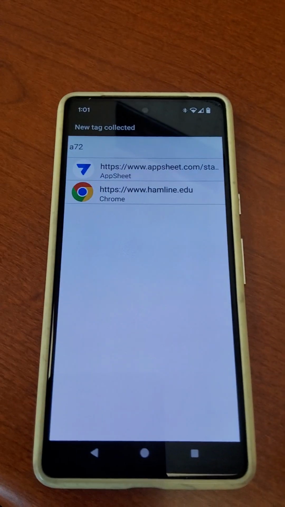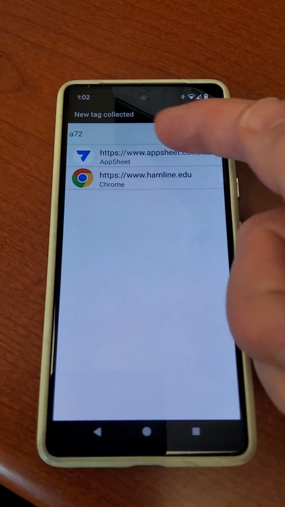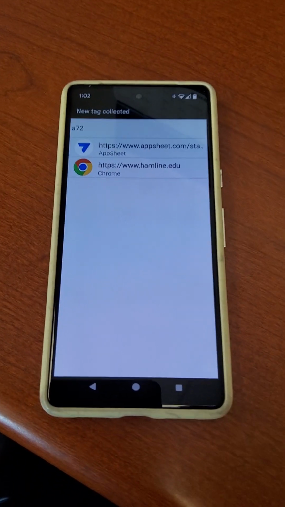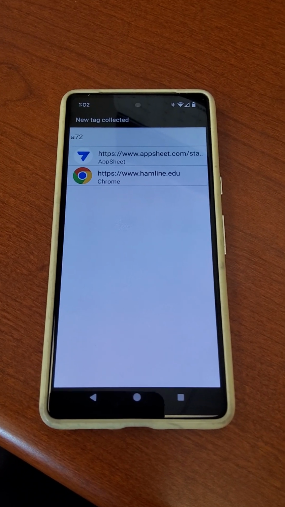It's pretty cool that I could use this on any of these that I deploy around campus. And if they're in the app and it's working, then they're ready to go, because the A72 is going to do the trick for them. If they don't know how to install it, the second one would install AppSheet, and then the third one maybe could be a website that's explaining how to do it.